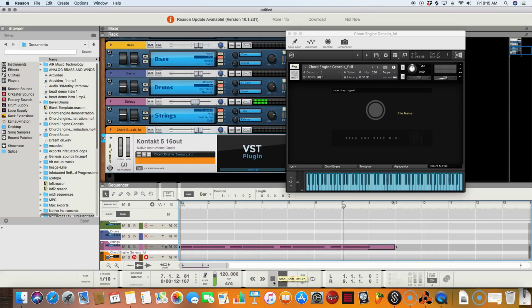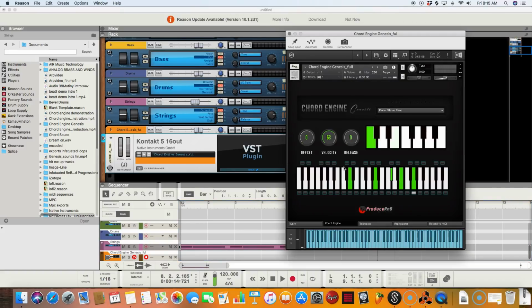And that's pretty much it for the Chord Engine Genesis. Very quick, very straightforward, very easy to use.